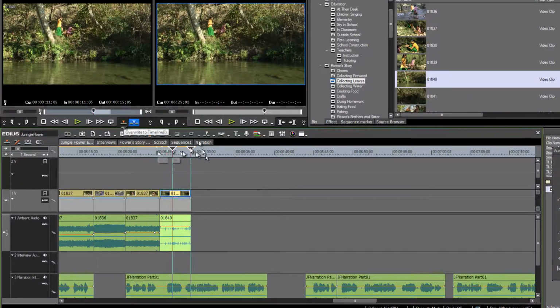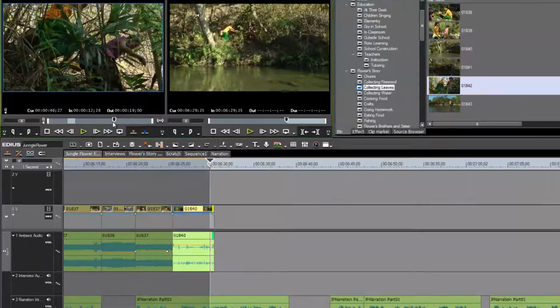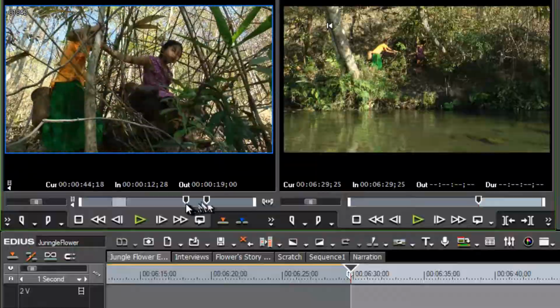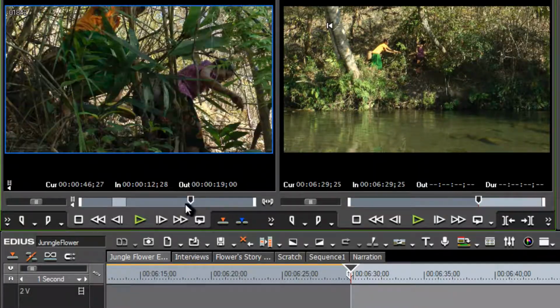It is a name that suits her well. Getting this shot, I was actually wading out into the river. I had gotten wet the day before while I was filming her doing some fishing in the stream, and I was determined I wasn't going to get wet this time.